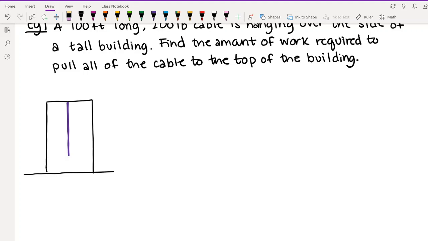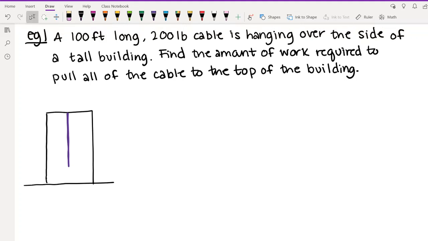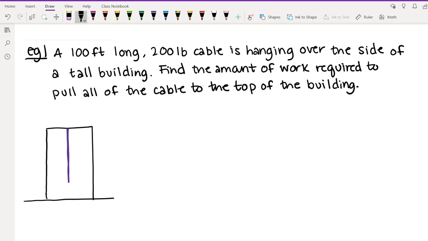So let me label a couple of things here. Here we have the building, and we don't really care how tall it is. All that matters is that the building is taller than the cable. I'm going to put a y-axis along the side of the building that will help us keep track of what part of the cable we're referring to. What I would recommend in general on these problems, because it makes them a little easier, is to call the top 0 and the bottom whatever the length of the cable is. In this case, it's 100. I'll mention this at the end: you could totally do it the other way, calling the top of the cable 100 and the bottom 0, but doing it this way will make things a little bit simpler.